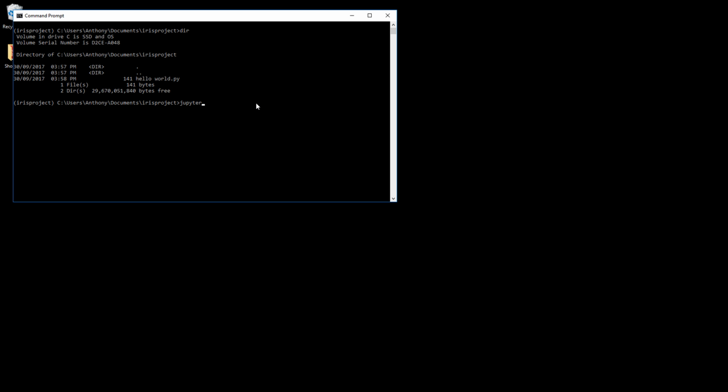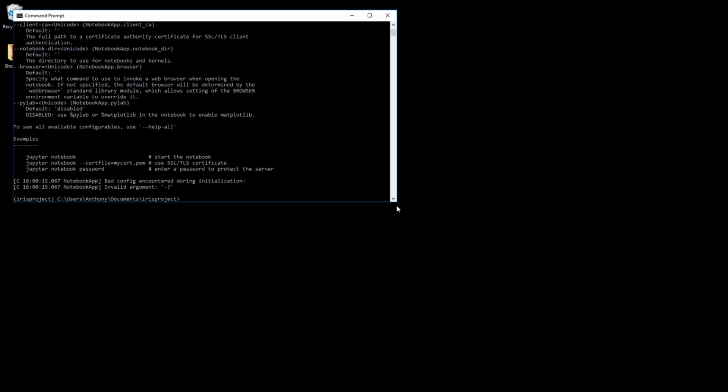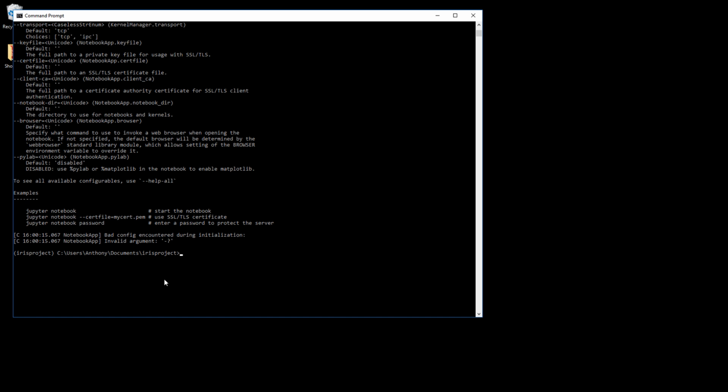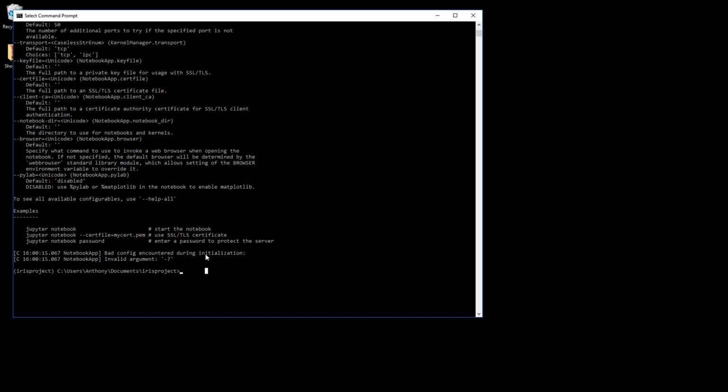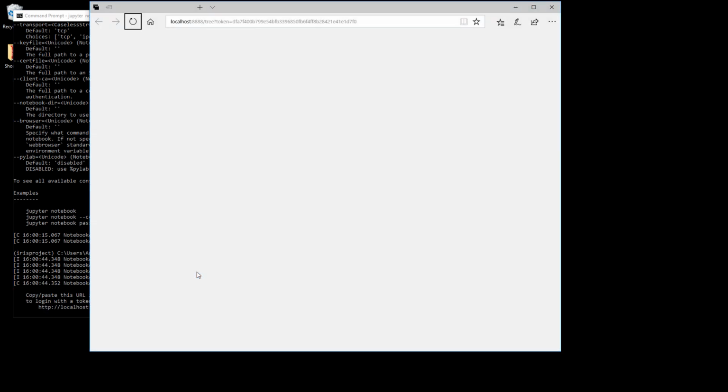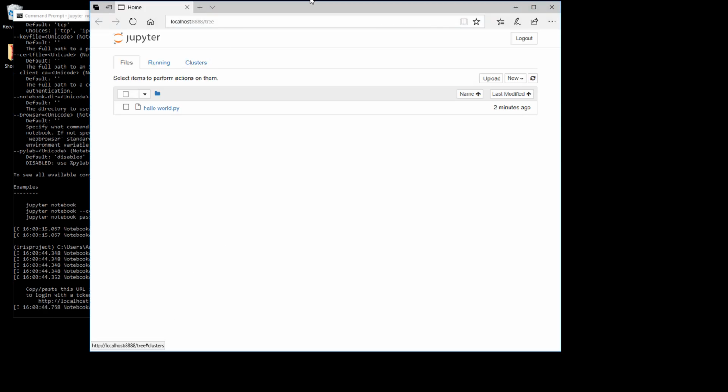Now, if you want to run the Jupyter Notebook in this current folder that you're in, let's bring up the help to show you how you can set that such that you can run your Jupyter Notebook at the current directory. So here's the notebook dash directory is equal to such and such. So what you need to do now is type Jupyter Notebook --notebook-dir. All you have to do is leave it blank. If you leave it blank and you press enter, it will basically run this current directory.